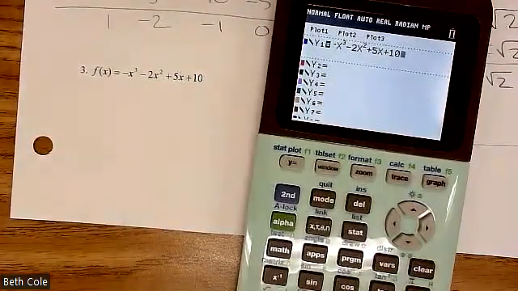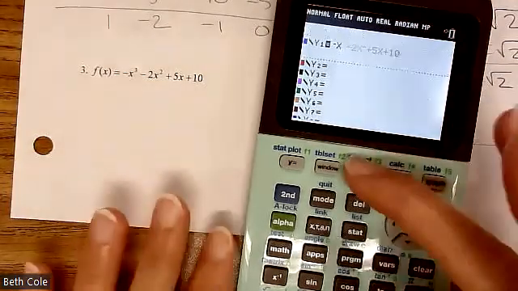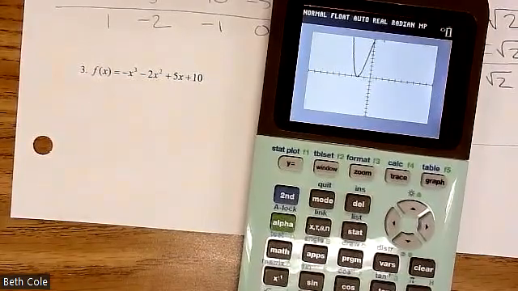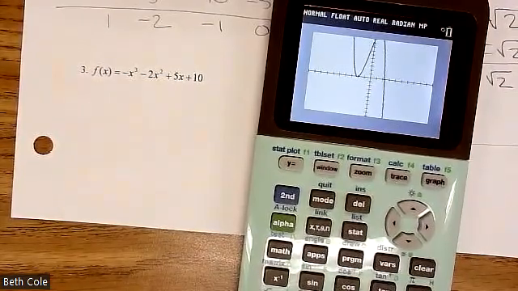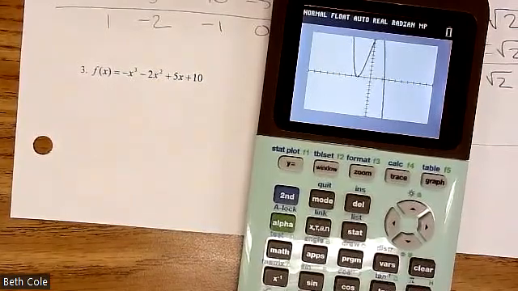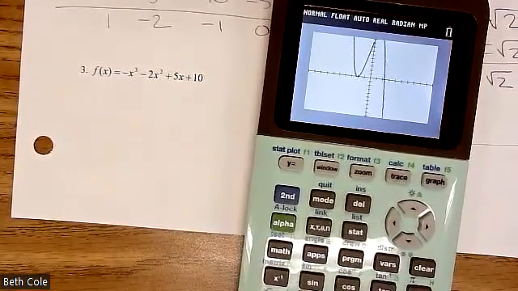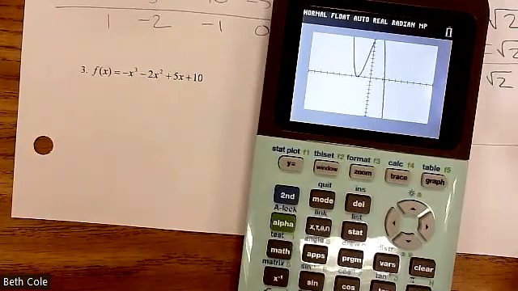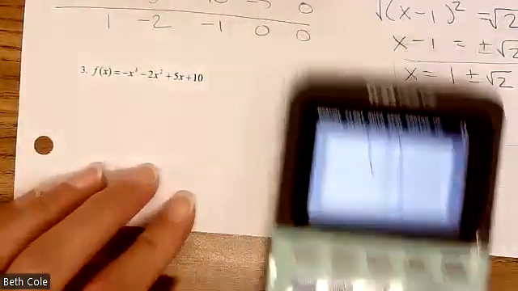Does anyone remember what zoom I told you to do? Good. You guys have good memories. Awesome. Zoom 6, and it's because that says standard. It'll put it back to like a normal window, so that if somebody else was using the calculator before you and changed the window to something weird, which my calculus students do, it'll put it back to quote unquote normal for you. All right, so we need one place where this touches the x-axis. Do you see one? Negative 2? Is that right on negative 2?